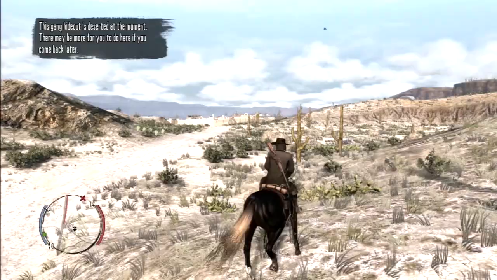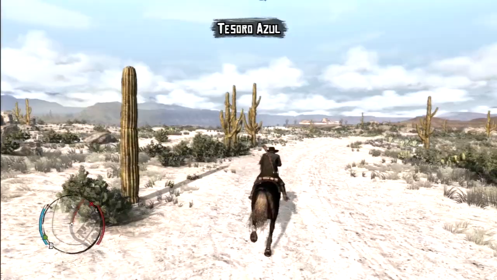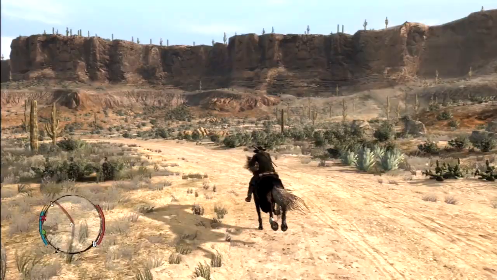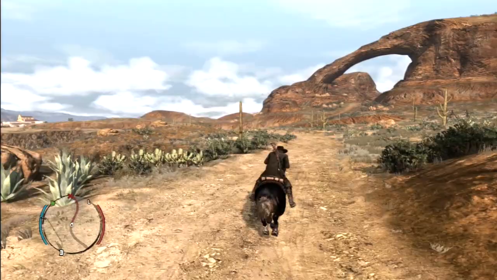Okay, so we go this way a little bit. So this is the hideout. There, Tesoro Azul. Let's go. You see right up ahead? You see that little loop? I think that's the loop from the treasure map. That's what we're gonna head to right now. Awesome. Meanwhile, we're keeping an eye out for any type of animals to shoot.